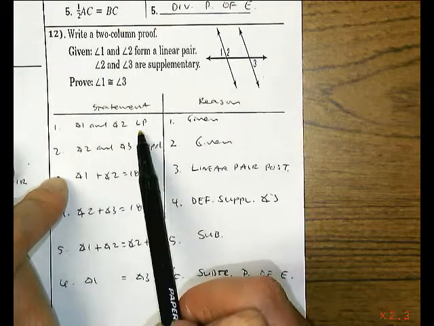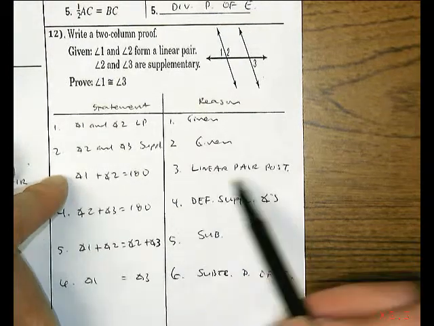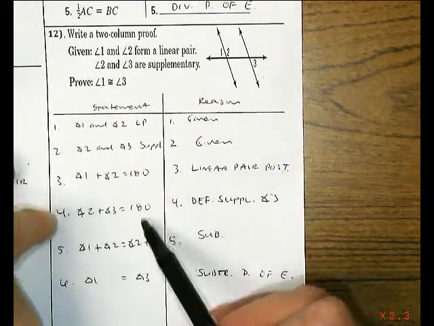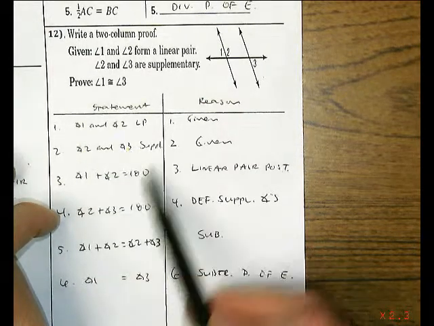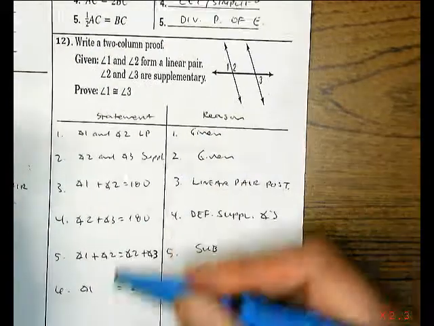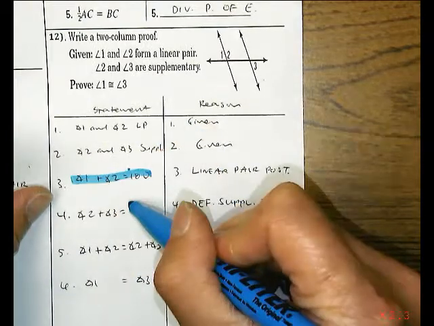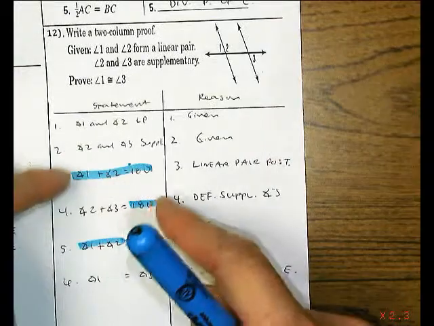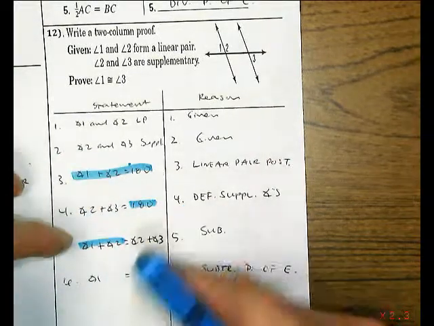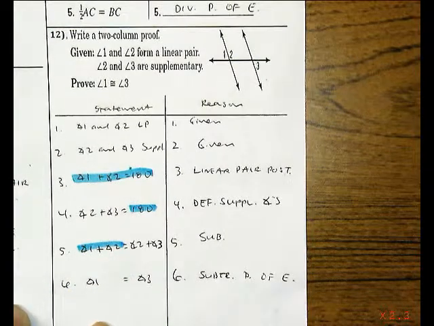Now we know that it's a linear pair. It should be 1 plus 2 equals 180. You're making those equations. Linear pair postulate. Now I'm taking this one and making it an equation. 2 plus 3 equals 180. Notice how they both have 180 in common. Every time I see 180, I'm going to write 1 plus 2. There's 180, write 1 plus 2. You're essentially putting the two equations equal to each other because they have 180 degrees in common. I see angle 2 there. All I have to do is subtraction property of equality, and then I've finished.